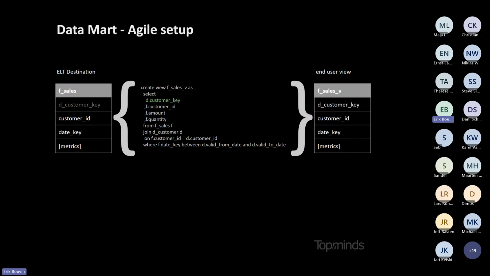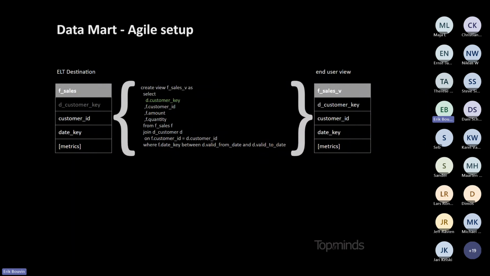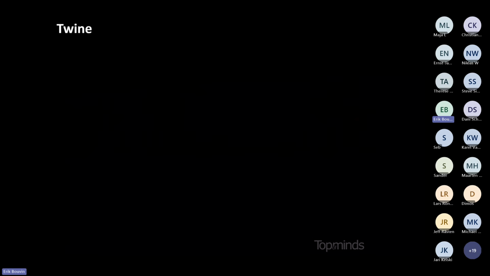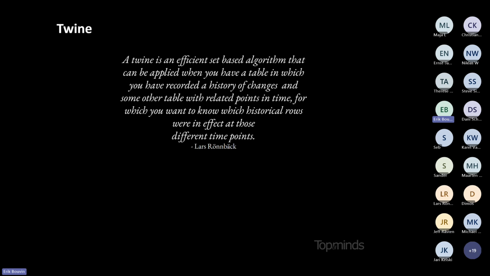And that is actually what happened in a project that I was in more than 3 years ago, and we needed to find alternatives for handling the data marts in this agile fashion, but with better performance. And I started looking around a bit and got a really good tip from my colleague Daniel, who said, well, I read something about the thing called Twine, and it seems to be doing what you want to achieve. So then I started reading about the Twine.